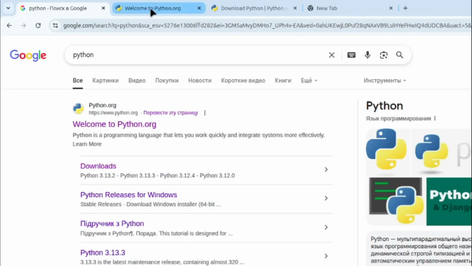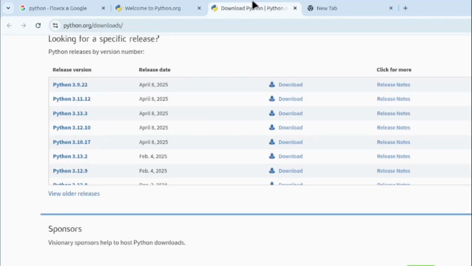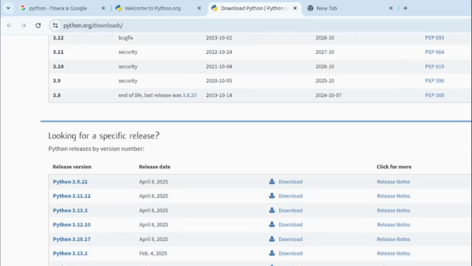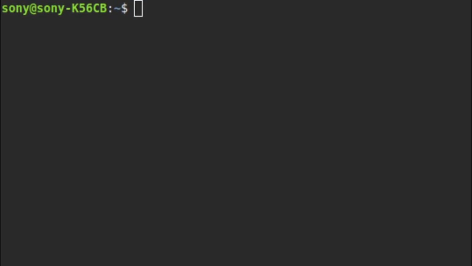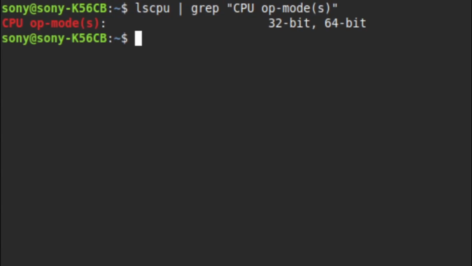Everything is free there. There you choose the version for your operating system and processor bit depth, preferably not the latest, but so that in maintenance status it says security. You can find out the bit depth in the system properties or from the assistant. That is, from artificial intelligence. It will explain in detail where to look for this in your operating system. It is either 32 or 64, if it says 86, it is the same as 32.